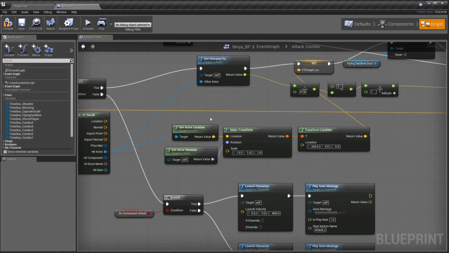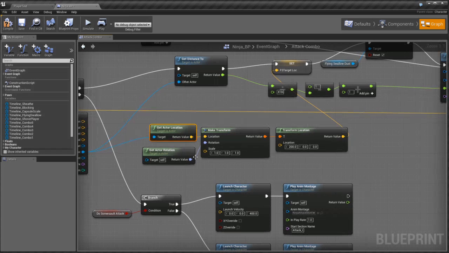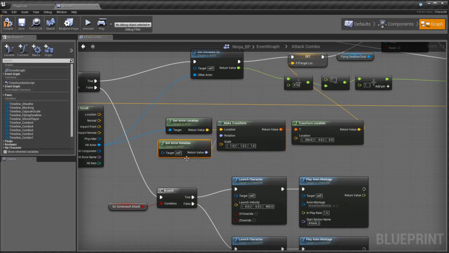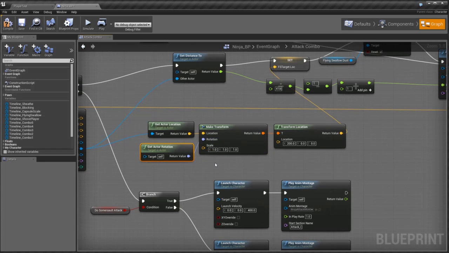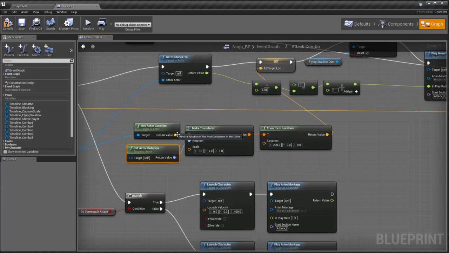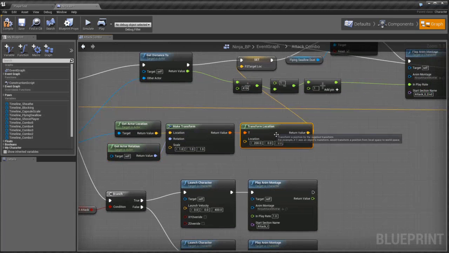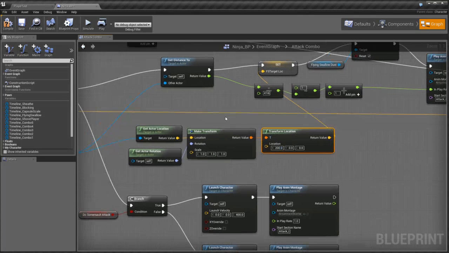slice through him. So I get the enemy location, and I use the player rotation for this because the enemy might be looking in a different direction at that point, and I need to travel towards the enemy. So when you're doing the attack, you're looking at the enemy, so I get the player rotation for that, and then I offset that location by 200 units behind the enemy, in line with X of the current rotation of the player.